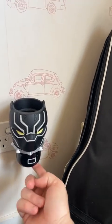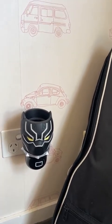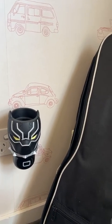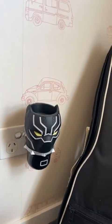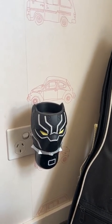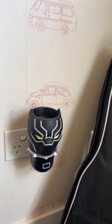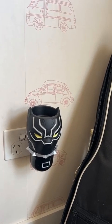The Spider-Man one does have a light, so you can use it as a nightlight as well. These are perfect for boys' rooms — and girls' rooms too, I mean who doesn't love Black Panther! We do have it in our stinky boy room, our 12-year-old boy's room, and he loves it. It smells delicious. The Nine Realms actually smells like men's cologne.